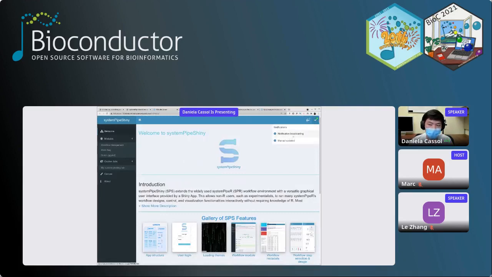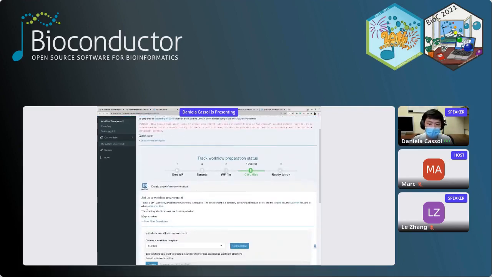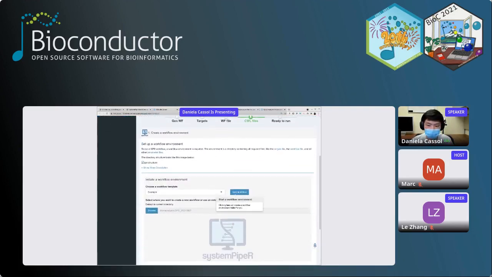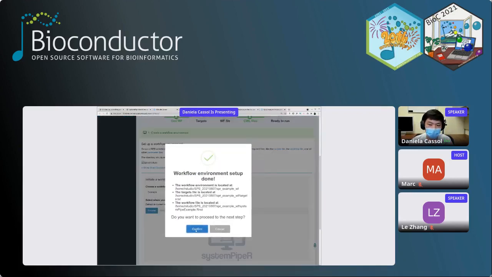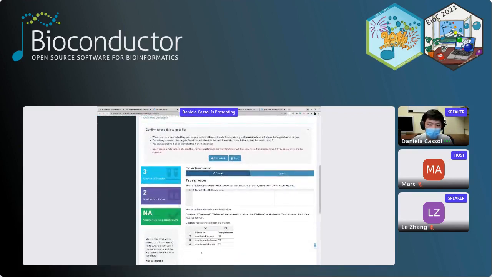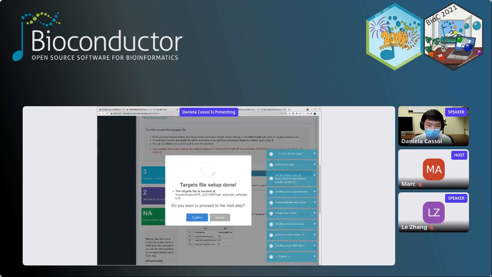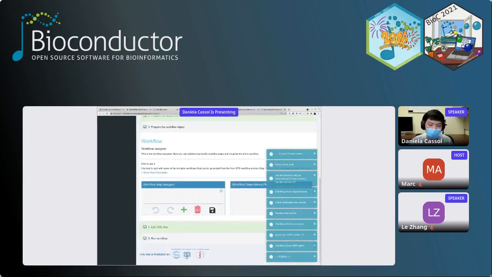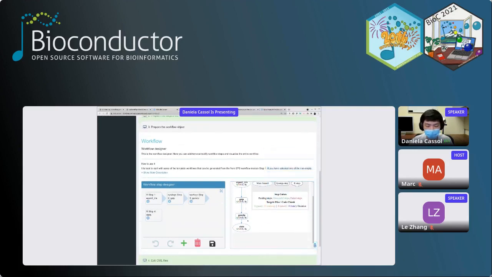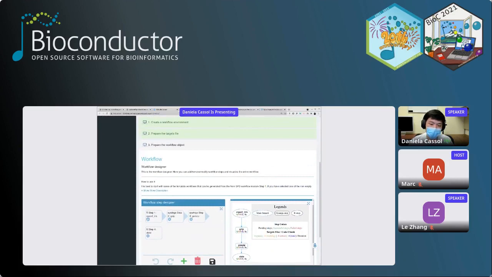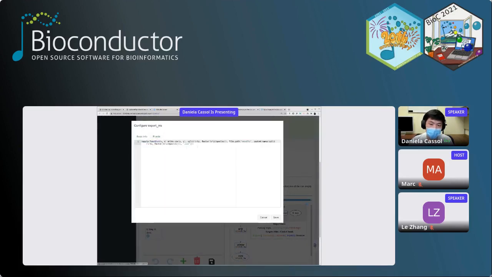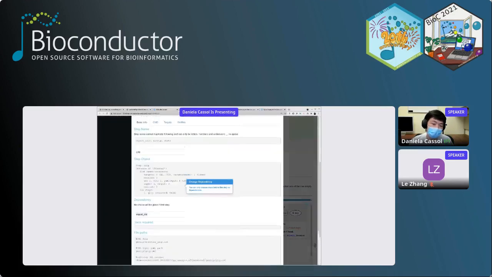Once in a while we'll send notifications to users, like when we update the package or have new features, for example. And then let's just use the example, and create a new example workflow. This workflow is very easy, and for the targets, just use the default targets. I'll explain the code of the example workflow a little bit. First, we just export the iris dataset into a few CSV files by species. Then we just gzip those files.